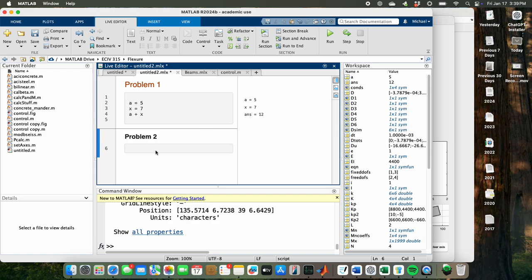And so if say this is x equals 7, right? Y is equal to 10, right? And then if I just want to run the top one, I just do that. If I want to run just the next one, I just hit the command and enter, and I just run sections. It's really nice to be able to compartmentalize, especially if you have a whole bunch of problems that you're putting in one script instead of having a separate script for every homework problem. Just put them all in one place and just separate them by this.